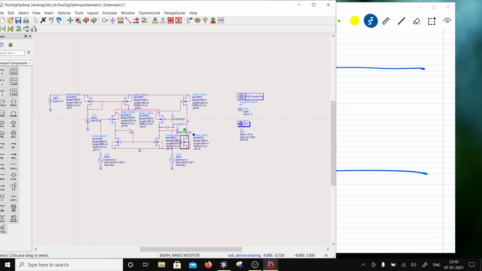Now if you want an op-amp to drive a resistive load, you have to put a source follower, so you have to have a three-stage op-amp. Usually when you talk about inverting and non-inverting amplifiers and feedback resistors, you have to have a third stage, because your feedback is a resistive feedback, right? That's why you are supposed to use an op-amp with three stages, not two. That's the basic mistake a designer makes, trying to use a two-stage op-amp in a feedback configuration, and it's not going to work.